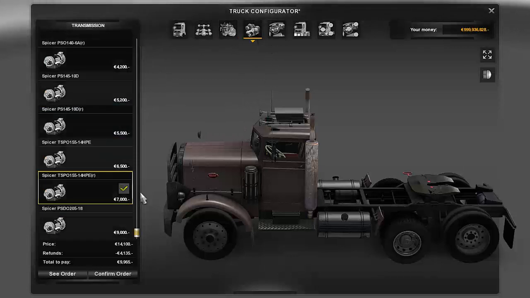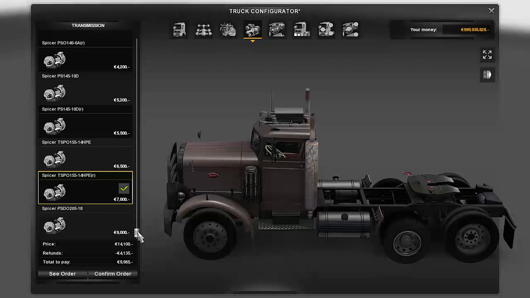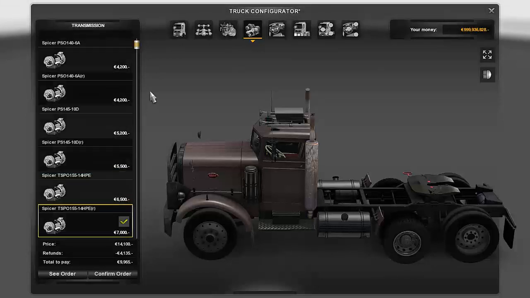Transmissions, you have quite a few options, all the way up to an 18-speed transmission. I use the Spicer 14-speed. It seems to have good low-end power, along with good high-end cruising speed, plus 4 reverse speeds.